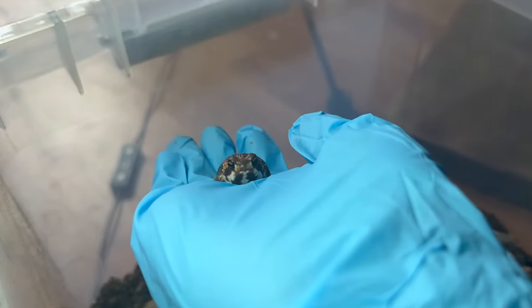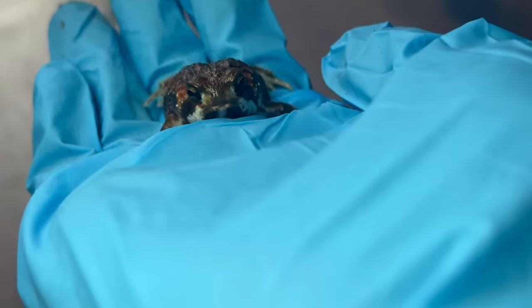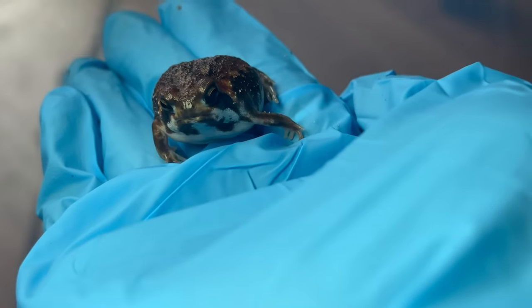I'm trying not to get too terribly attached right off the bat because I have had my heart broken by a wild caught frog several times, but it is just so cute. Like, how can you not be obsessed?